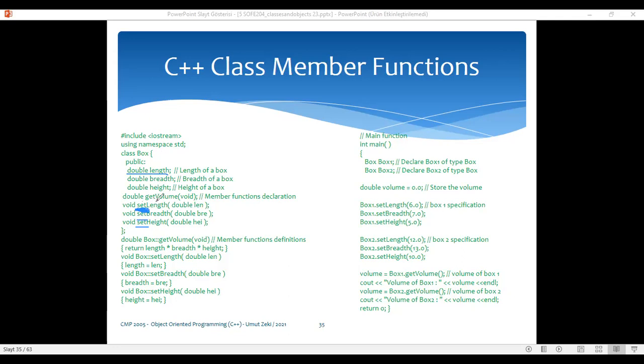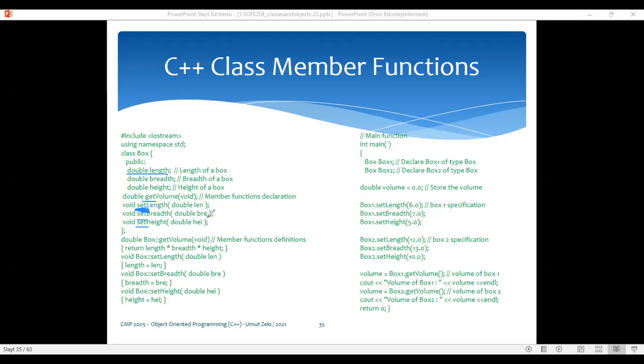And the getter is the function that whatever we have in that class, we will get it and see it on the computer. So we are just using getter here.